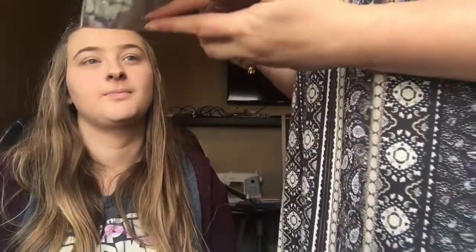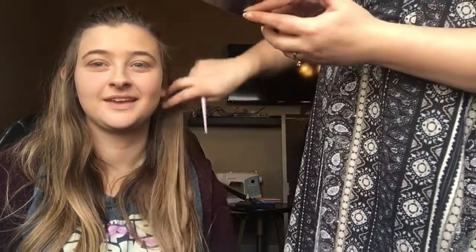Ready? And when you get contour palettes, they come in different shades. You can get different shades of brown for your skin, whatever matches your skin tone. Depending on how light, I get the lightest one because she's pale. Because I'm white.